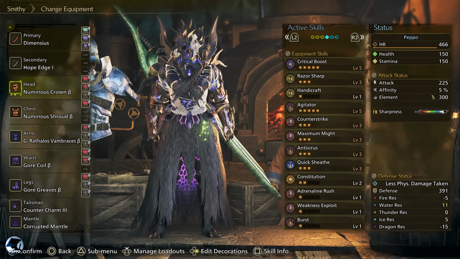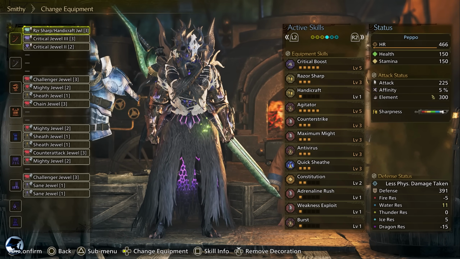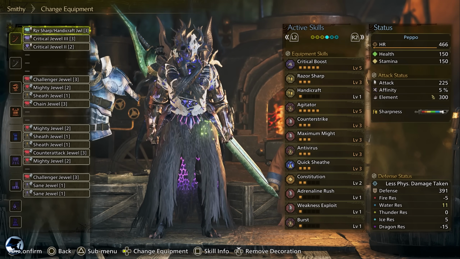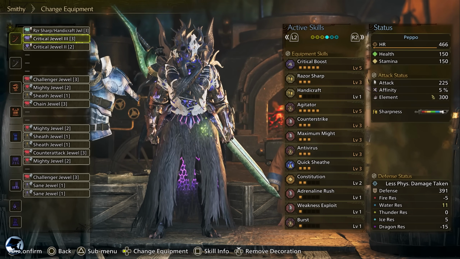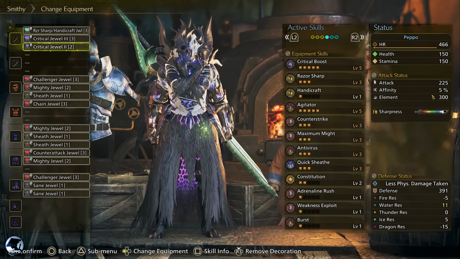Since we cannot reach 100% affinity on this build, I recommend using Razor Sharp Handicraft on your Longsword to maintain the white sharpness as long as possible, and then, depending if you have an Arcane weapon or craftable one, use either Critical Boost 5 or 3 on the other slots. This build works great on every Longsword no matter their base affinity.